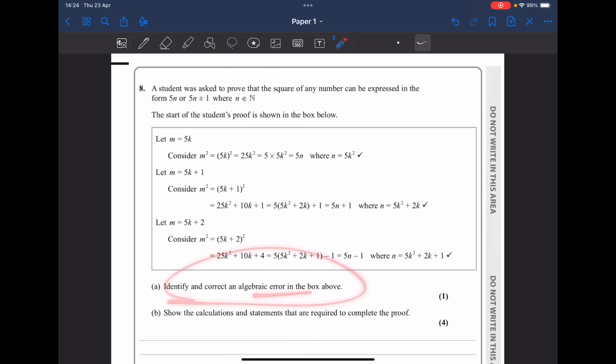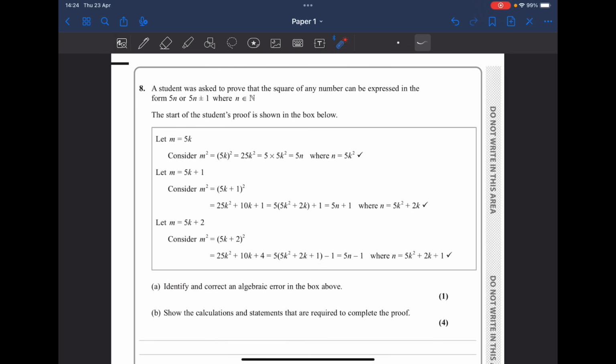Find the error. Okay. These are always quite difficult to do. It's sometimes easier to do it from scratch and see what you do differently, especially like part B down here. If you read it, it's actually just to complete the proof. So sometimes we could just do the whole proof from scratch and you'd find this algebraic error you couldn't see as you go through.